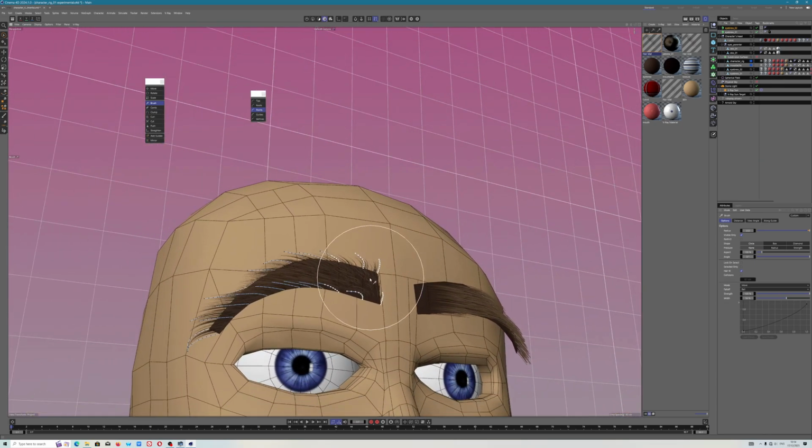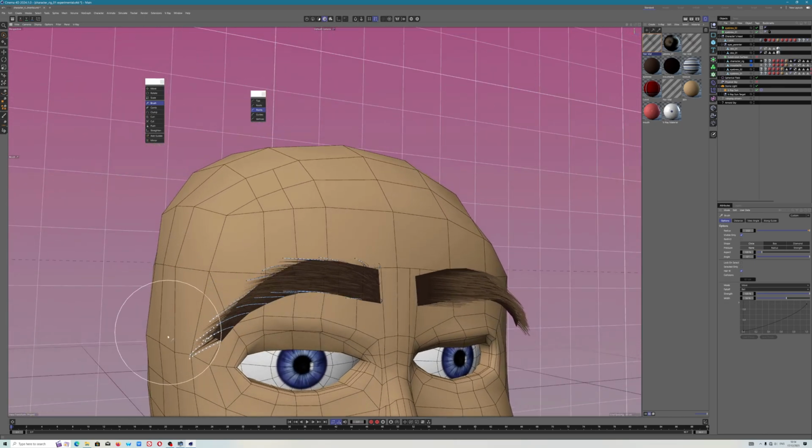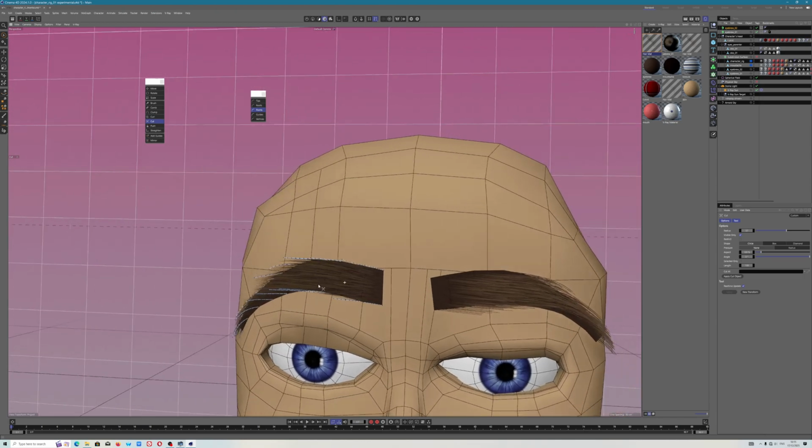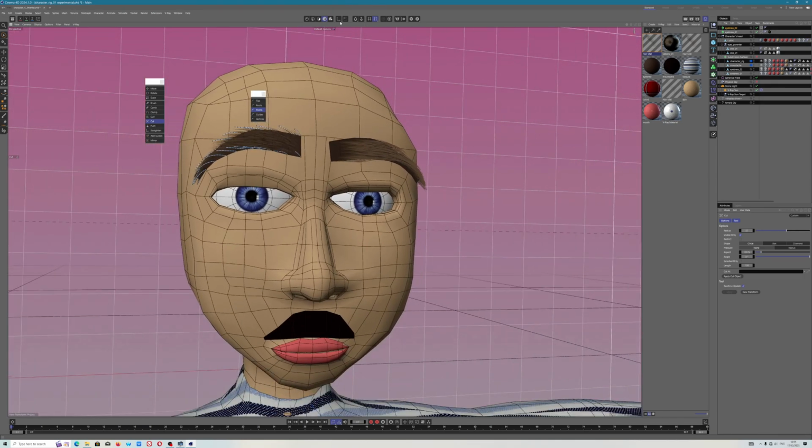But keep in mind that I use the separate patch, not the original polygon, for hair. And also, I wanted to show you what I did. This is the character head.